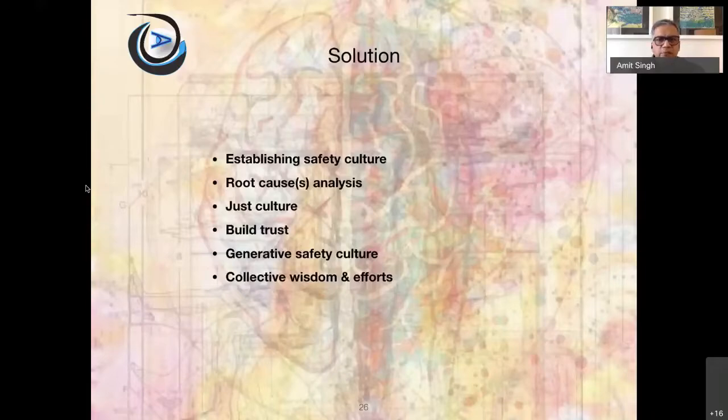And from the top, if we look, safety culture is involving everybody from top to bottom. So that encompasses everything in the safety management system, which is mandated by ICAO also in Annex 19. So everybody has to come together, and it's a collective effort which will lead to safety and a safer environment.